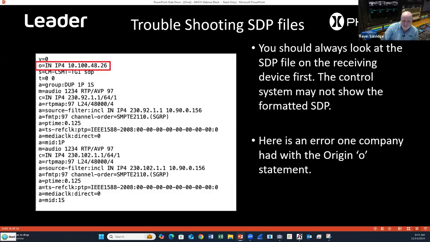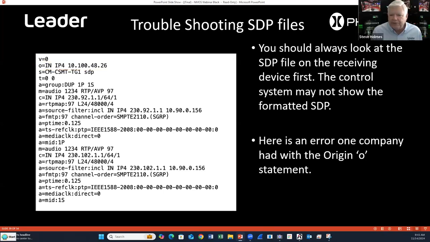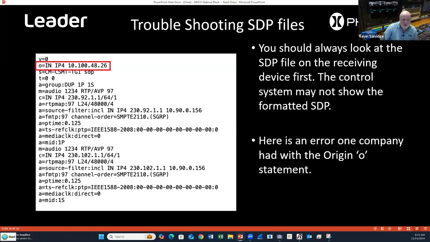This is where things get interesting, because I mentioned 2110 is a standard, NMOS is a specification, and different manufacturers interpret some of these parameters differently, don't they? Yes, they do. This is a very common one that we see get called up. It's the field we're highlighting at the top, which is basically the origin. It's where the stream is coming from. And receivers can be very picky about recognizing them and even accepting the data they receive from them, can't they, Steve?